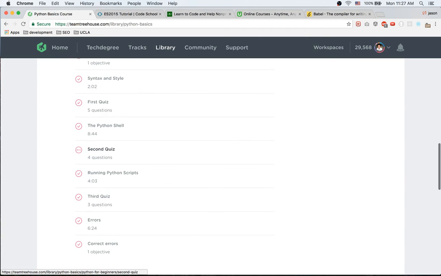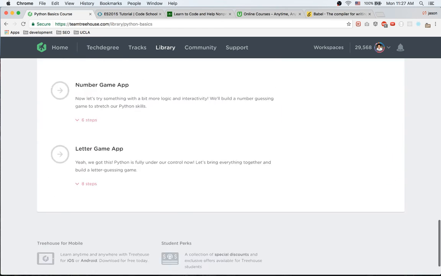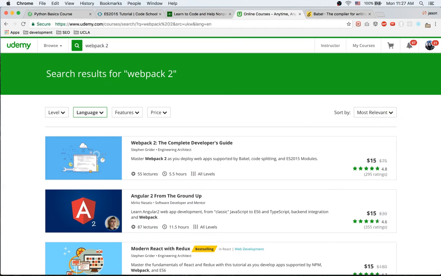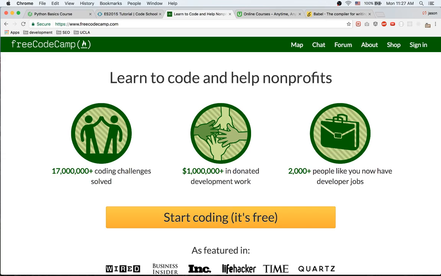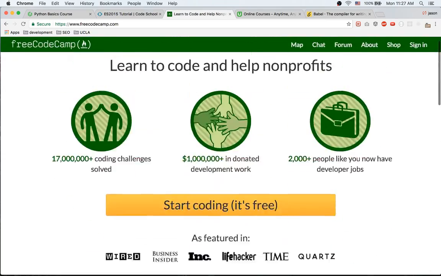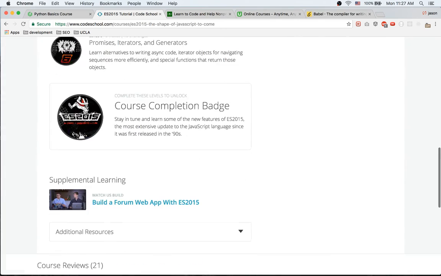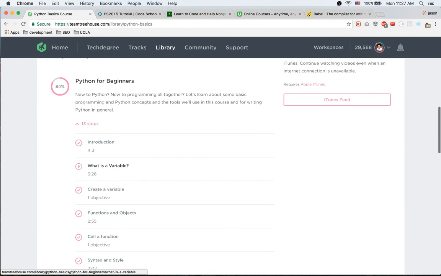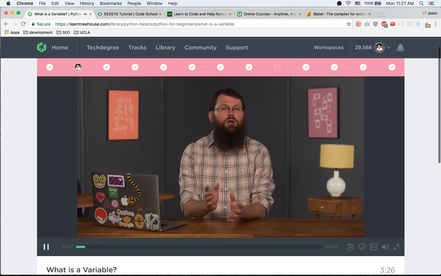It explains what a variable is. If you don't believe me, you can just try it for a week. If you don't like it, just bounce. The biggest risk is $25. But I like it a lot. But you can easily learn it from Free Code Camp and books. It'll be a lot harder because I like having videos and quizzes. So we'll just watch one. But they're not all the same, though.